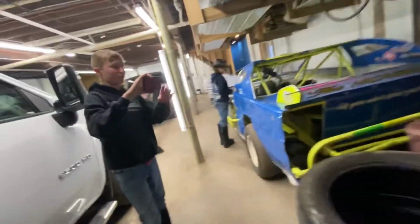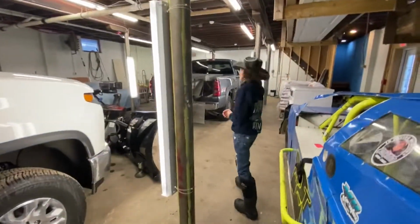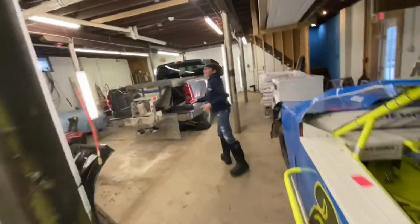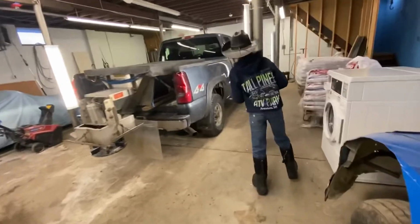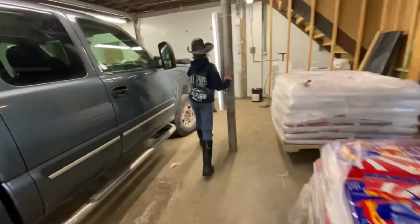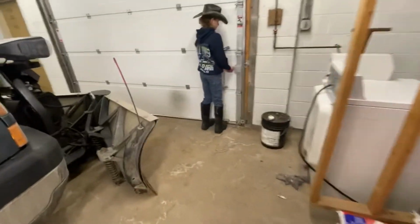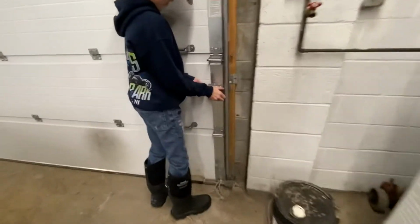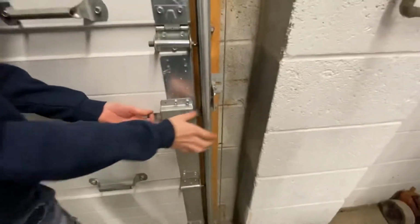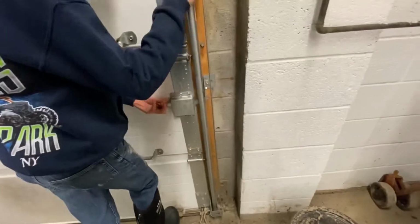Alright. So what's the first step? We gotta get the door open, get these trucks out of here. Think you can get the door open? Do you have keys? Keys are in the trucks, yeah. It's bent just like ours up at the shop. That's messed up. Probably gonna have to push down on the door with your foot. Get the pressure off of it.